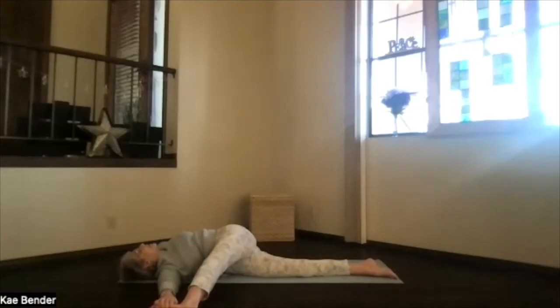Always exhaling, just relaxing into your twist as your body is ready to do it. Take a moment to breathe. Tension out. Exhaling any tension.